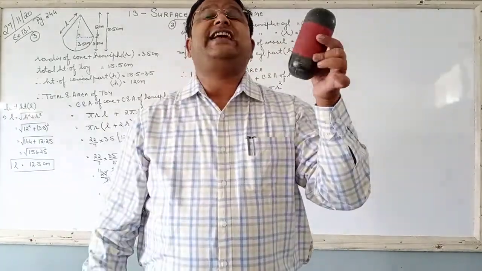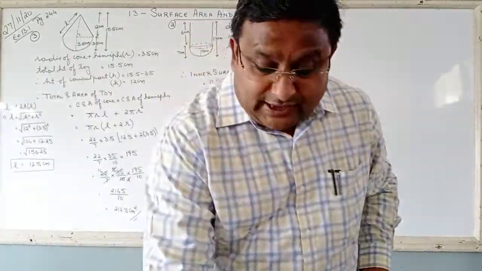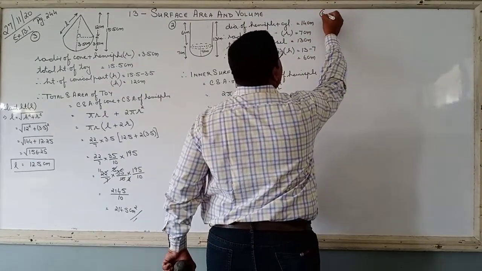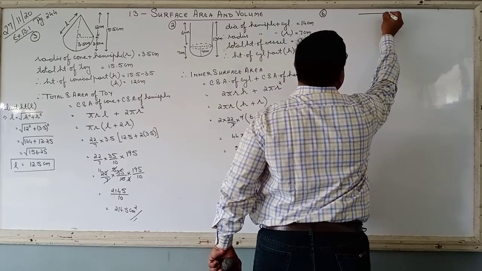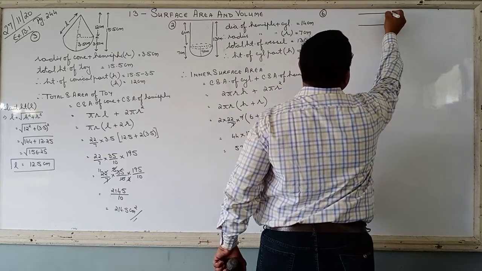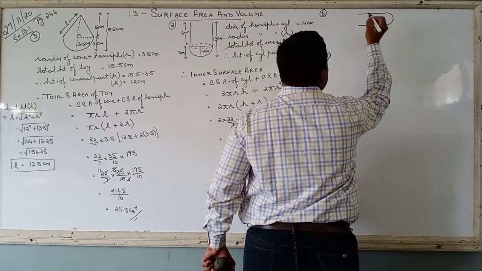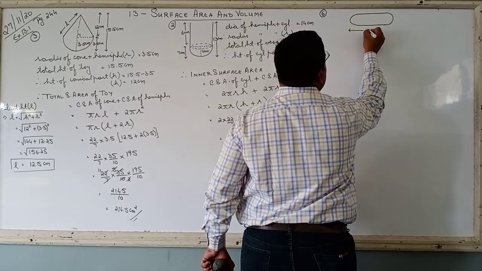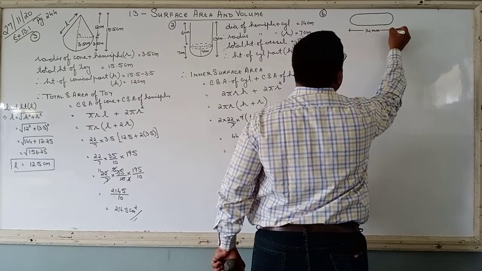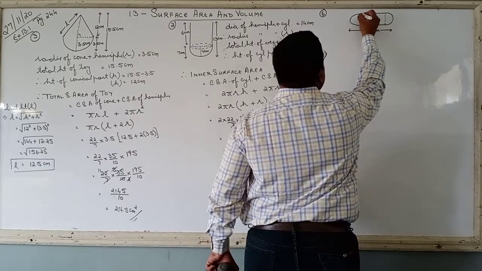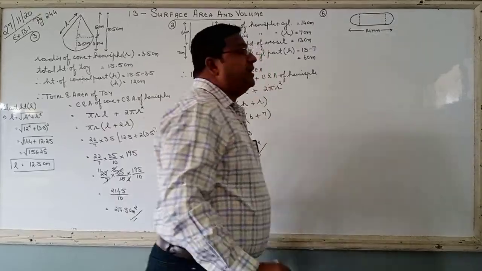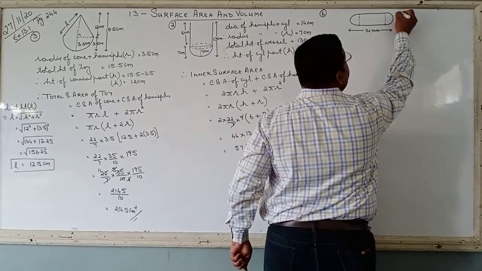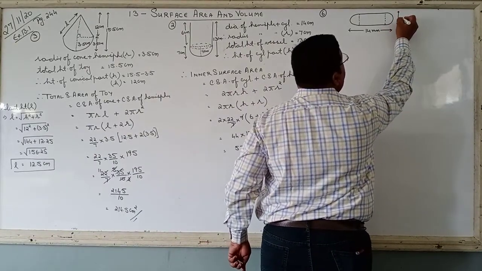The dimensions of the capsule will tell you. Yes, the capsule figure is given to you. The dimensions are in millimeters. Can you see that? This is the capsule. This is the cylindrical part and this is the hemispherical part. And the total length of this capsule is 14 millimeter. Just check, it is 14 millimeter and the diameter is 5 millimeter.